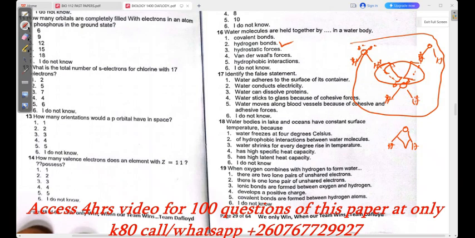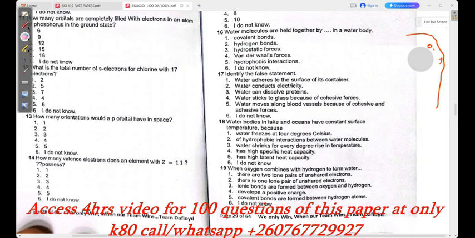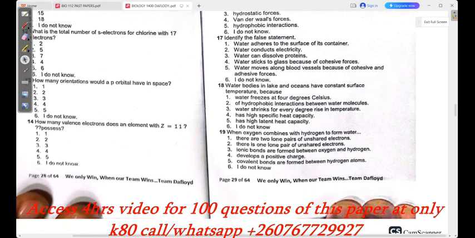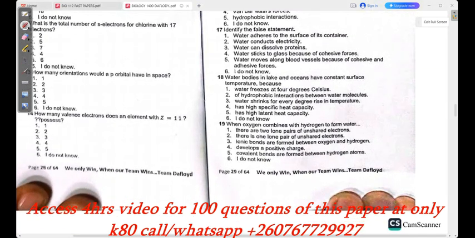But if the question was to say within a water molecule, you would have been considering these bonds. Covalent bonds was going to be the answer. That is even the reason why hydrogen bonds between one water molecule and another, I'm showing them in dotted form. That is to show that they are weak as compared to these, which I'm showing in a solid form. Covalent bonds are very strong. So when you warm water, the bonds that break are the hydrogen bonds and not covalent bonds.